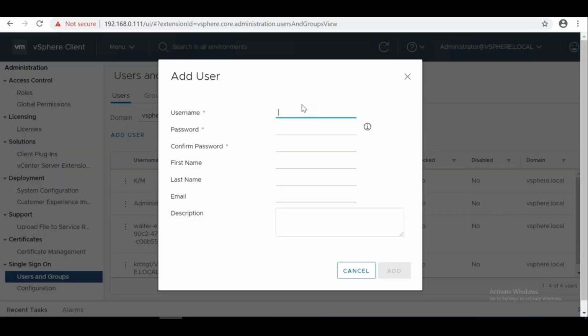Let me create one user. I'll create ila, and I'll give a password. I'm creating it on the vsphere.local layer. Ila Shanmugam, ila.shanmugam at stanhome.local.